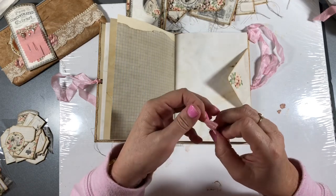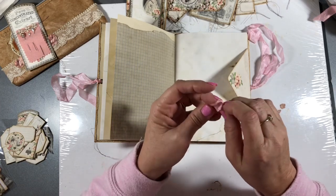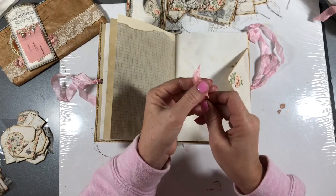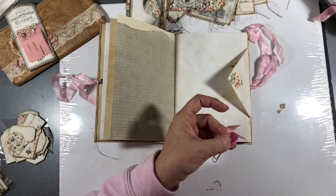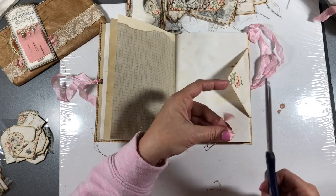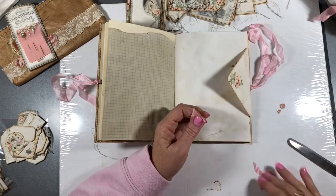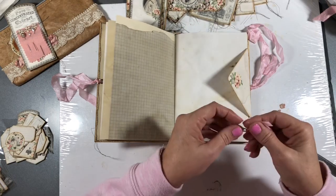bits you have left over you can use them in clusters or, you know, trims. So that's all I do with my paper clips, and probably that is a little bit long for my liking, so I'm just going to trim this one down, and then that one. Those little bits there I won't keep, but anything, you know, longer you can use.